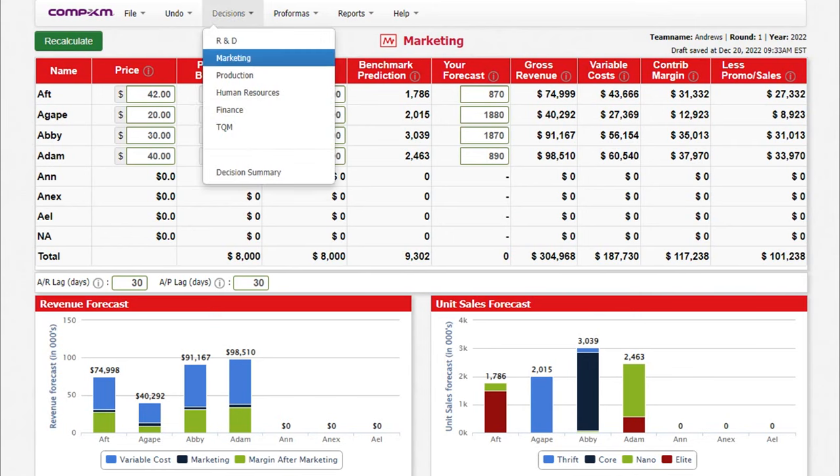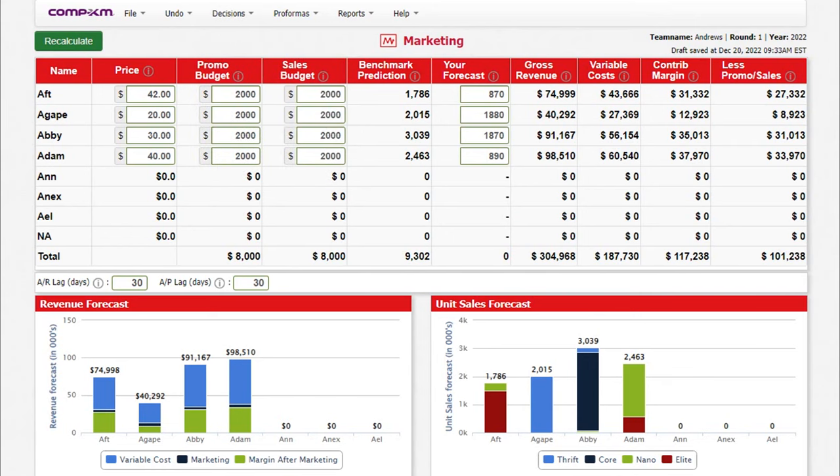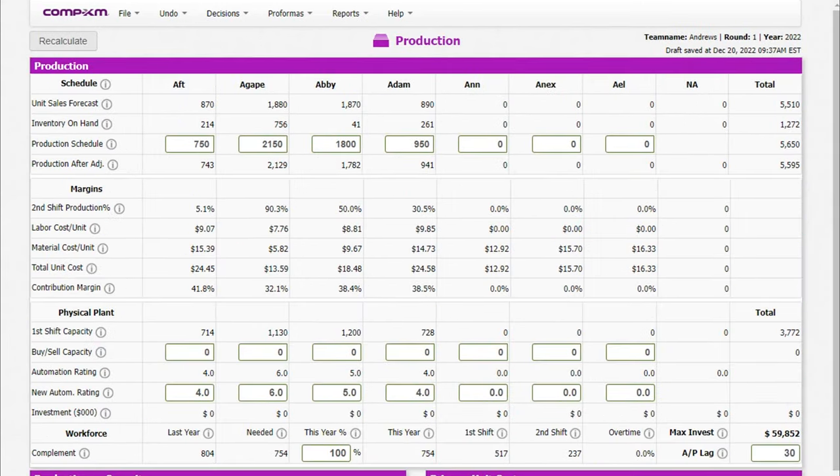So now let's go to production. So in compxm 2023, production is dependent on the marketing decision, because whatever unit forecast you are having is brought here, and it will inform you on what you're going to input in the production schedule. In short, you usually put in the production schedule the amount above forecast, and we also take note of the inventory at hand. Usually, it is required that you subtract the inventory at hand to have an exact figure based on what you forecast. But actually, what you produce needs to be quite a bit higher compared to what you forecast to sell.